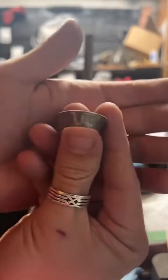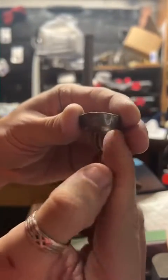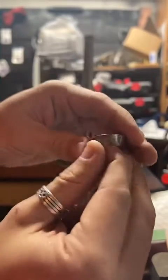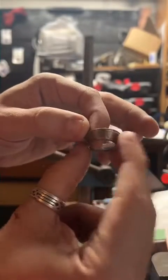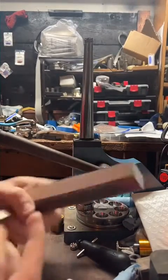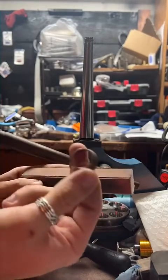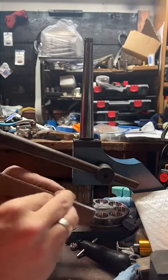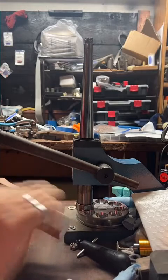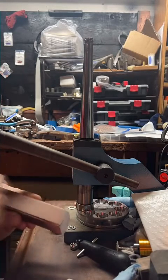So if we take a look at this ring right now, you can see it's kind of cone shaped. What we're going to do is stretch this cut edge and try and even it up with this reeded edge, so it'll be more ring shaped. But before we stretch it, I'm going to file the cut edge, because like I said, that can crack. So the smoother that is, the safer you are from your ring splitting. So I'll actually show you an example of what that looks like.